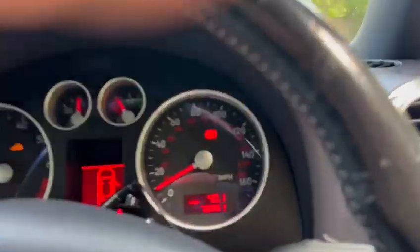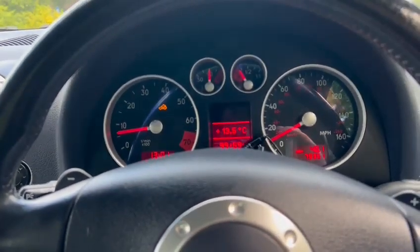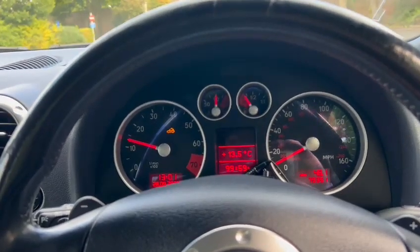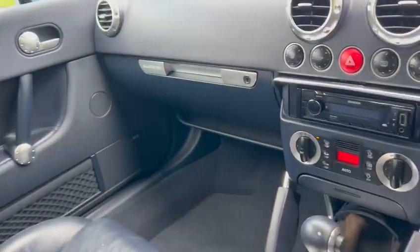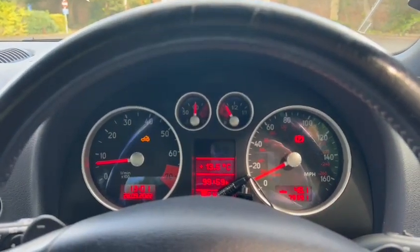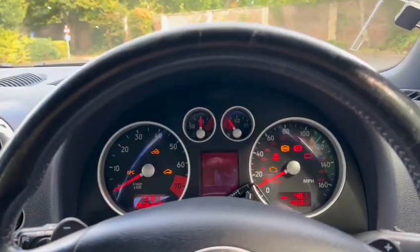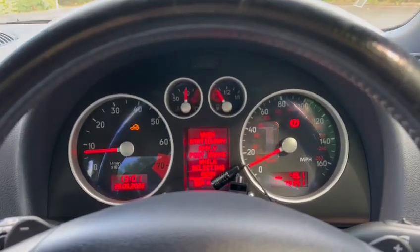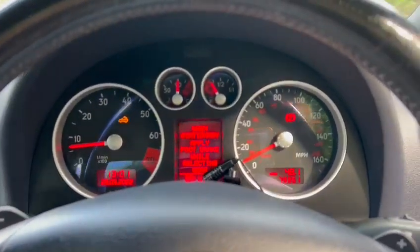I've got a symbol on there though — I wonder if that turns off when you... that wasn't on before. She's a little bit jittery when you set off in the drive — was it because the windows aren't up or something? I don't really know. And we've got a soft top light on now — that wasn't on before, I don't think. She starts up fine anyway. The light's still on, but it all seems to work and everything okay.